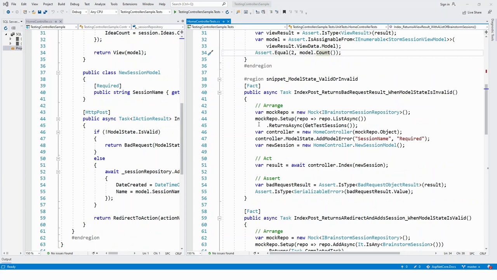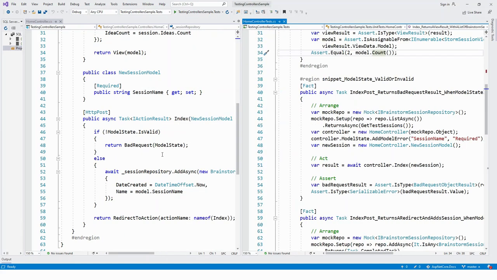Now lastly, we'll see that there are two tests for the post method, which I have mentioned earlier in this lecture. This post action method could be divided into two parts: when the model state is invalid, or ModelState.IsValid is false, and the next case when it is true.